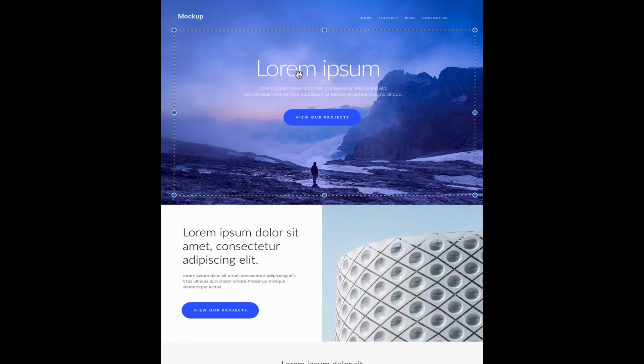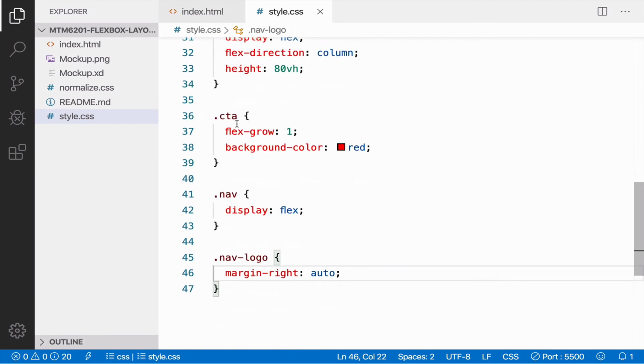So you're using the wrong terms, but you're kind of on the right idea. We need to do justify content center and align items center. Use both of them, center. That will center the content. So in our CTA, we need to do that.